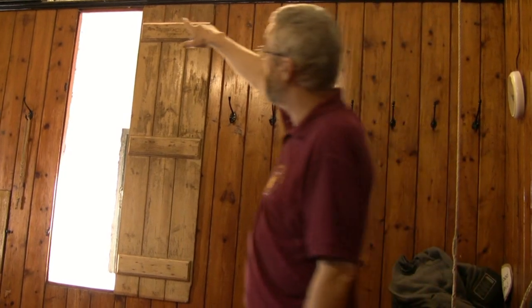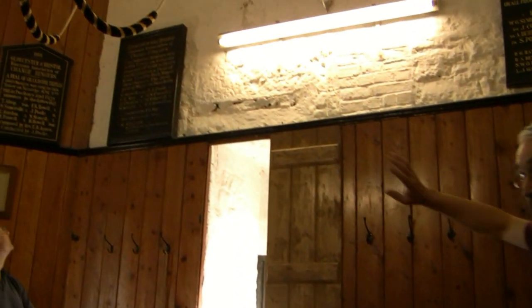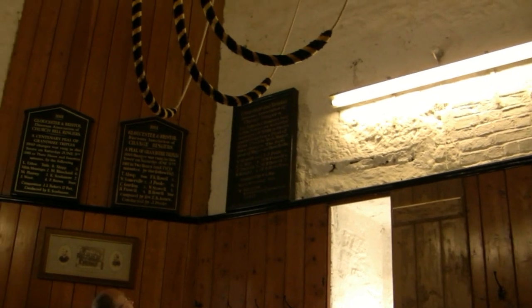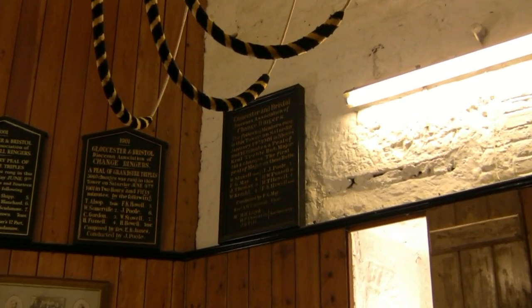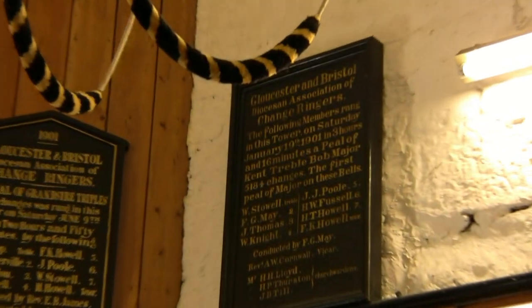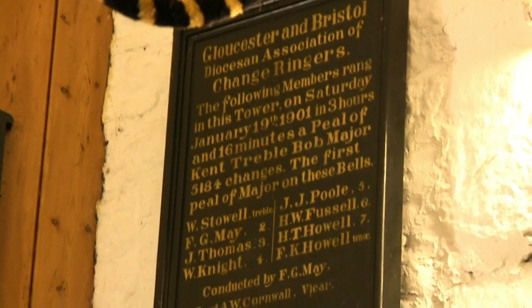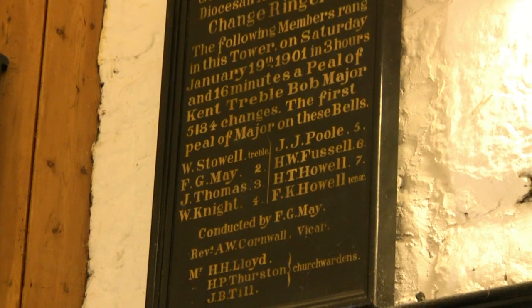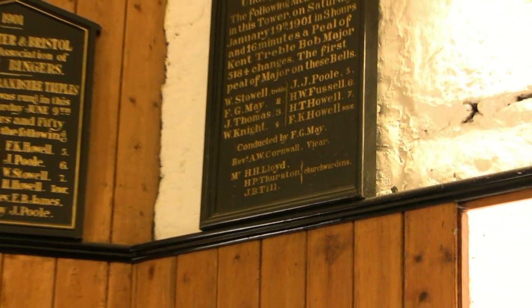Other peals that can be rung, there's a Kent treble bob major, I have no idea what that is, but you get lists of things. Lists like that, methods. That's just numbers. If you understand it, it's great because then you can ring the method.